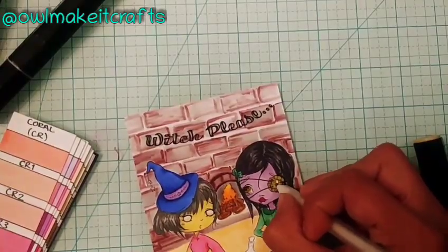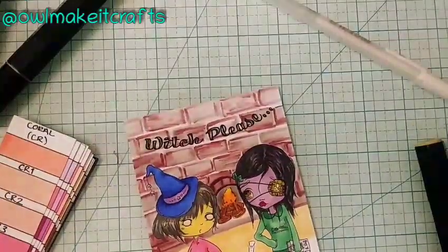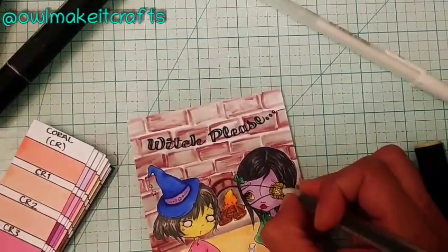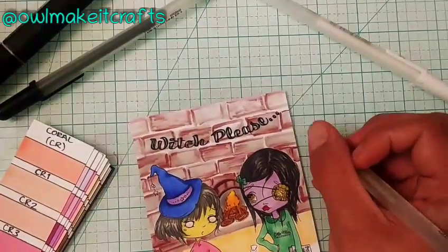So now I'm going here just adding a little bit of the details onto my card, just trying to bring back the little skull and details onto the little girl's eye patch, because once I colored it, I kind of colored it all in.